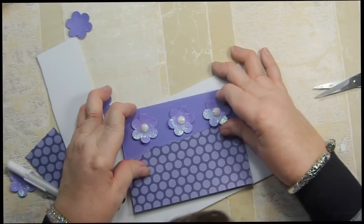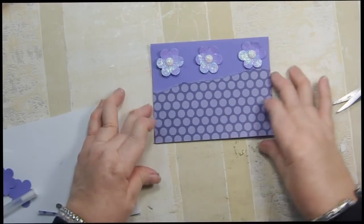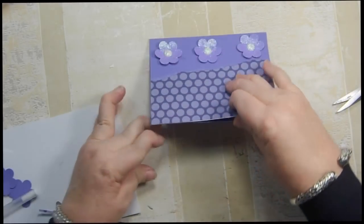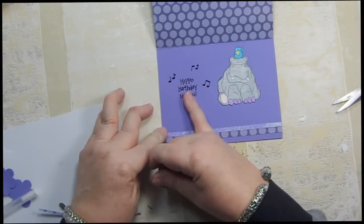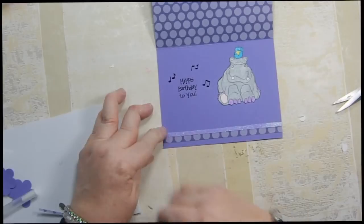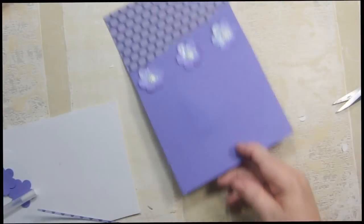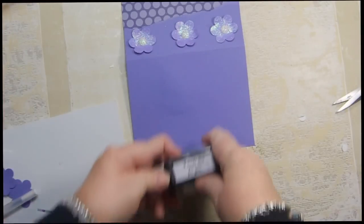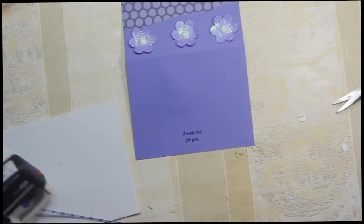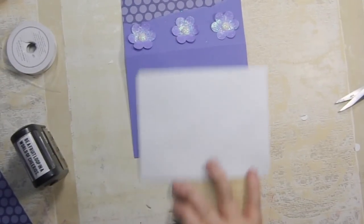Let's see if I can. Okay. So, here is our card. It's very plain on the outside, and then on the inside it's got the happy birthday to you, and I used black detail embossing and put the little music notes, and then I just need to put something on the back. I made this for you, and let's get an envelope.